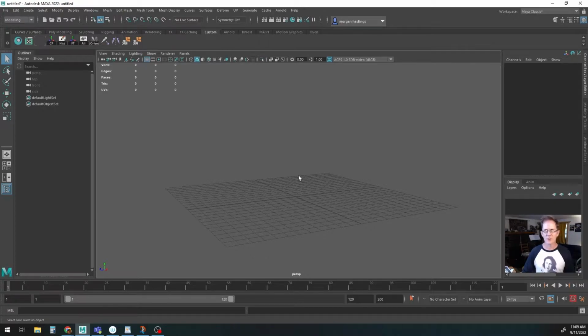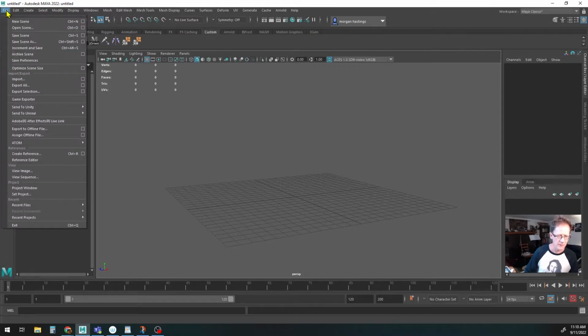So remember, when we're doing anything with a rig, we always want to reference it. If we don't reference it, the file will get a lot bigger and it can take up a lot of space. But the most important thing is that if we don't reference it, we can mess up the rig, and we want to keep that rig pristine so it can be changed, etc., etc.